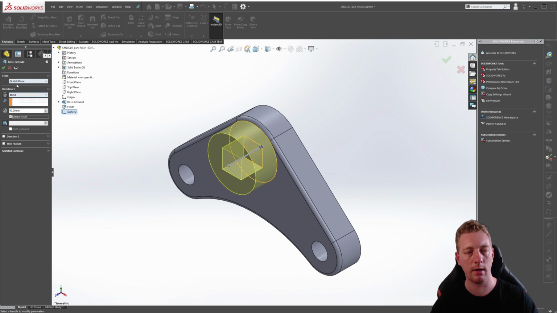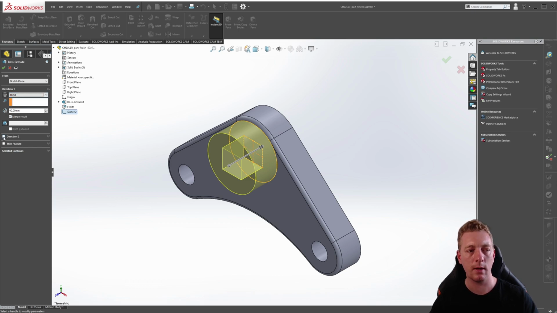Also, you'll notice there are a few other options over on the left, so we'll just cover them quickly. The from sketch plane you can change. So by default, it's always going to extrude or cut from the sketch plane that it's been drawn on. You can change this to say like surface plane, vertex or offset. So there are some options here. Also the type of extrusion, there are some options here. So blind, through all, to surface, etc. I recommend that if you don't know what these are, to watch the previous video, which is about end conditions, which will cover those two areas. In this case, though, we just want a blind extrusion.